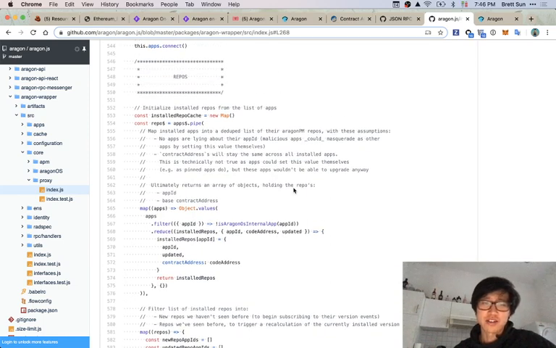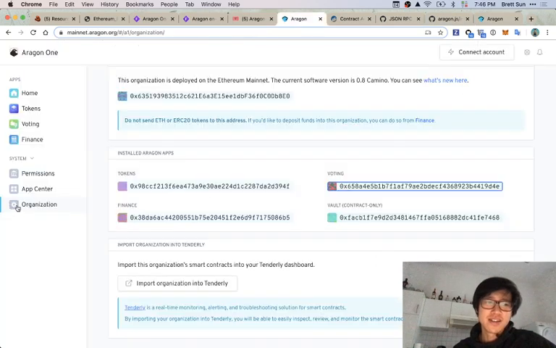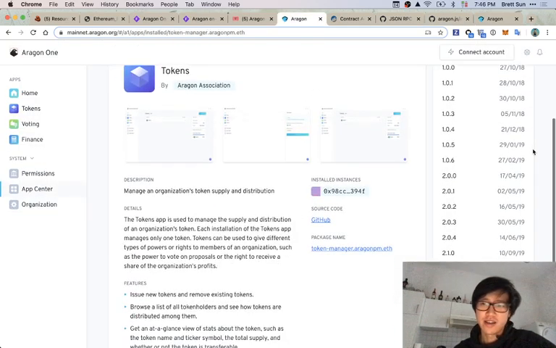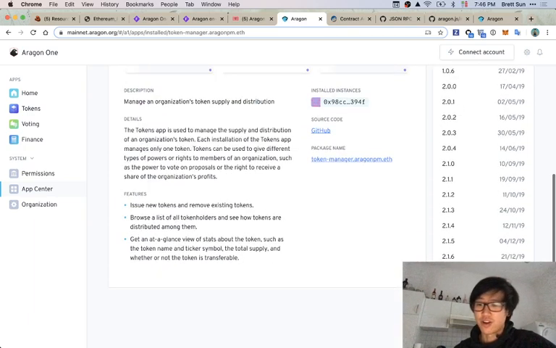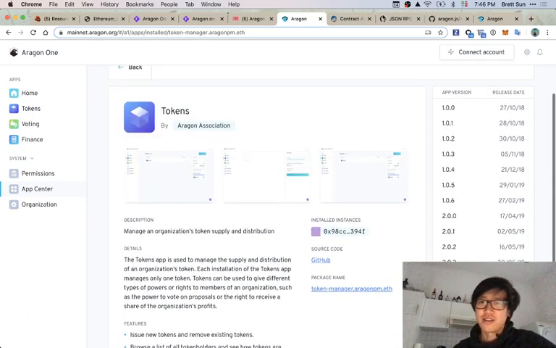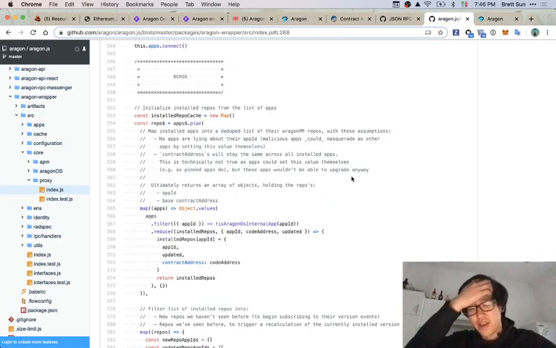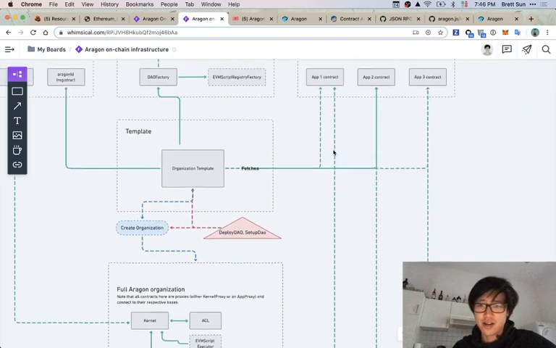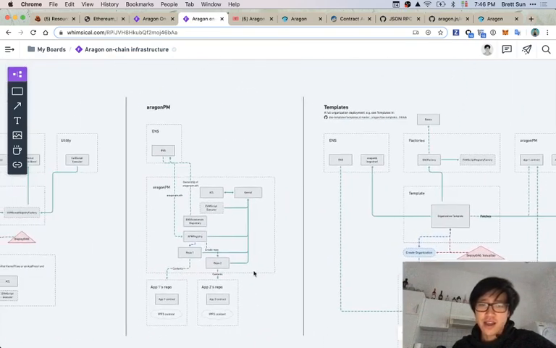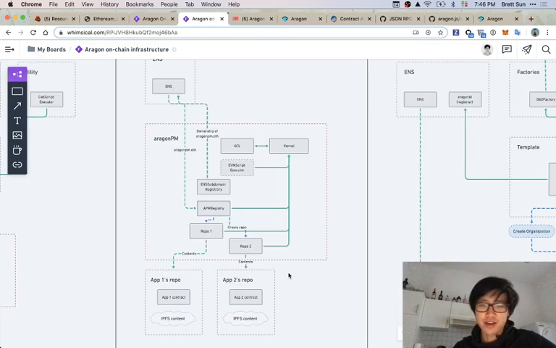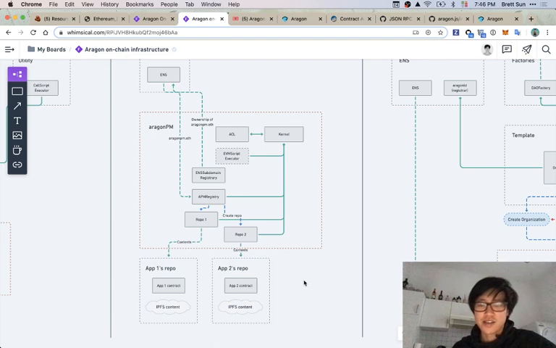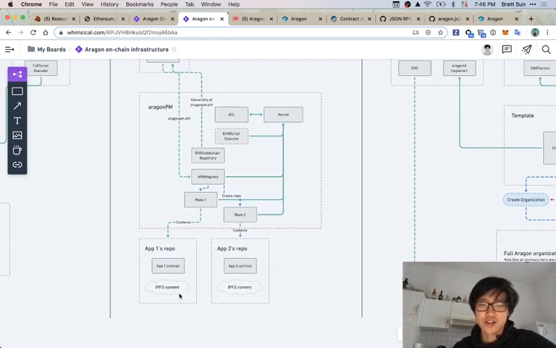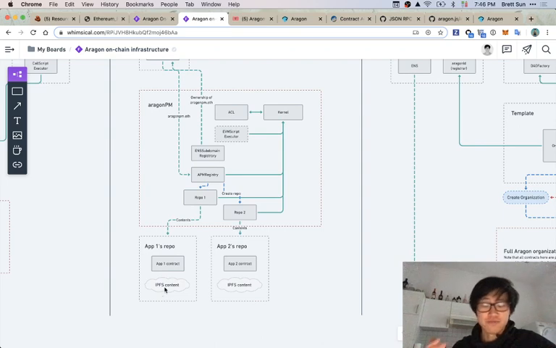to detect which applications are installed and get information about those repos. This is where all of this information that we see, the app versions, whether or not there's a new app, new version, all of that information comes from. And it's from taking the application contracts themselves, going through this layer into APM, and then finding the repos that are associated with them and listening to the repo events so that we can detect there's a new version and henceforth we need to expose that to the user that there's been a version increment.